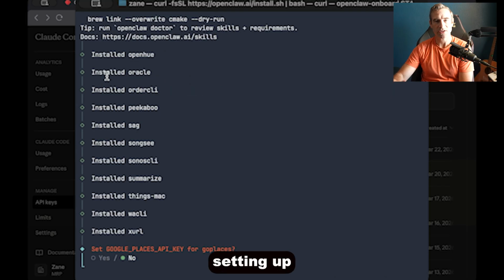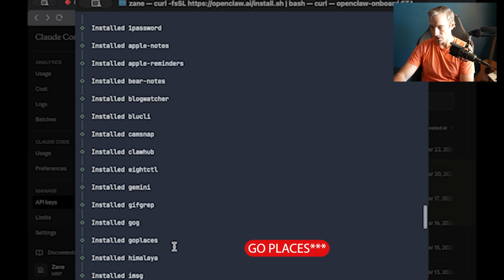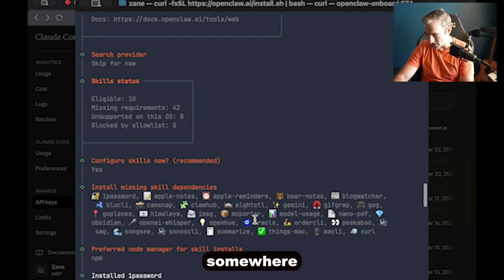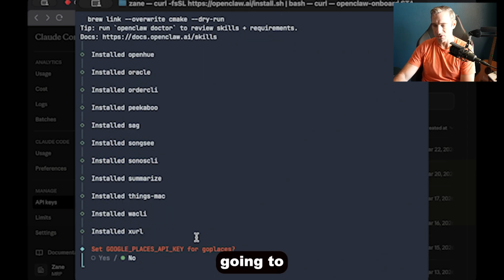So, okay, finished setting up these skills, and now one of the skills was Google Places. We can go look at that somewhere up here. That would be this right here. But we're not going to set up the Google Places API key for Go Places. We're not going to worry about that.